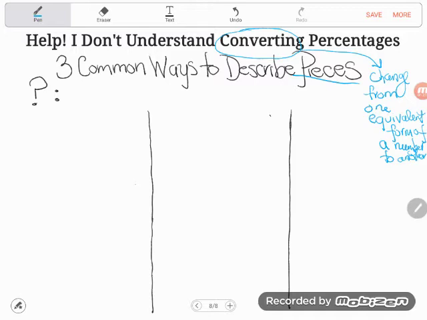There's actually 3 common ways to describe pieces and parts. And you know what that means? When there's 3 ways to say the same thing, you could convert back and forth between the 3 different ways. So super important that we know how to convert. Okay, now understanding these conversions is really going to be based on understanding 2 important things about pieces. So you know, if I walked up to you and I told you I had some pieces of pizza, you have absolutely no idea how much pizza I really ate until I answer 2 questions for you.